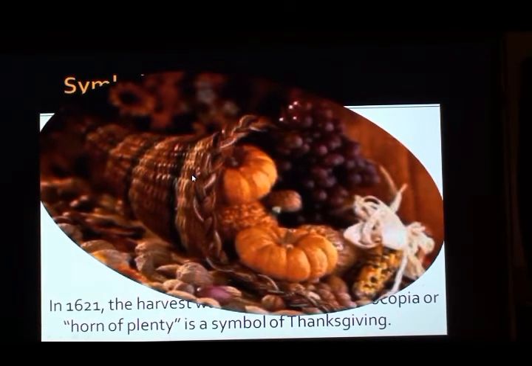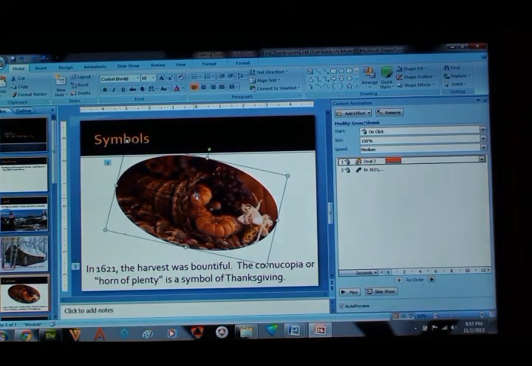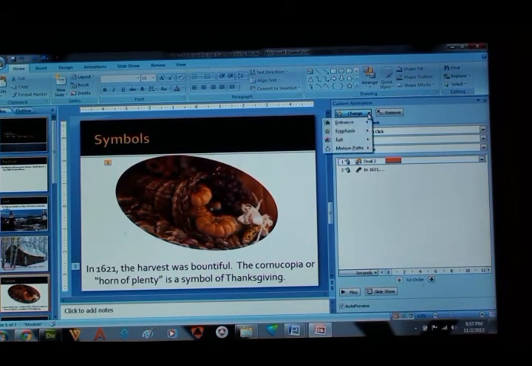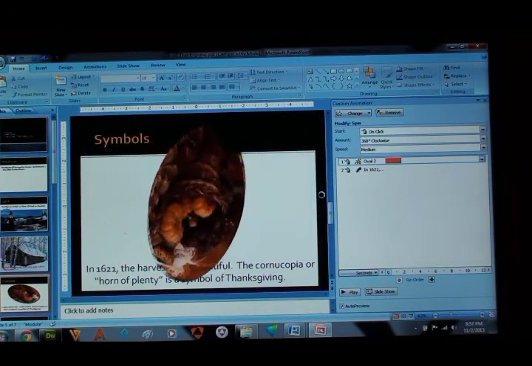Now, if you saw, there is an issue. I never had it shrink, so it's covering up part of that. So I need to go back in, and if I need to stop the slideshow immediately where I want it to, I hit escape, and I'm on this slide. So what I need to do is change that effect. For the emphasis, instead of grow, maybe I just want it to spin.